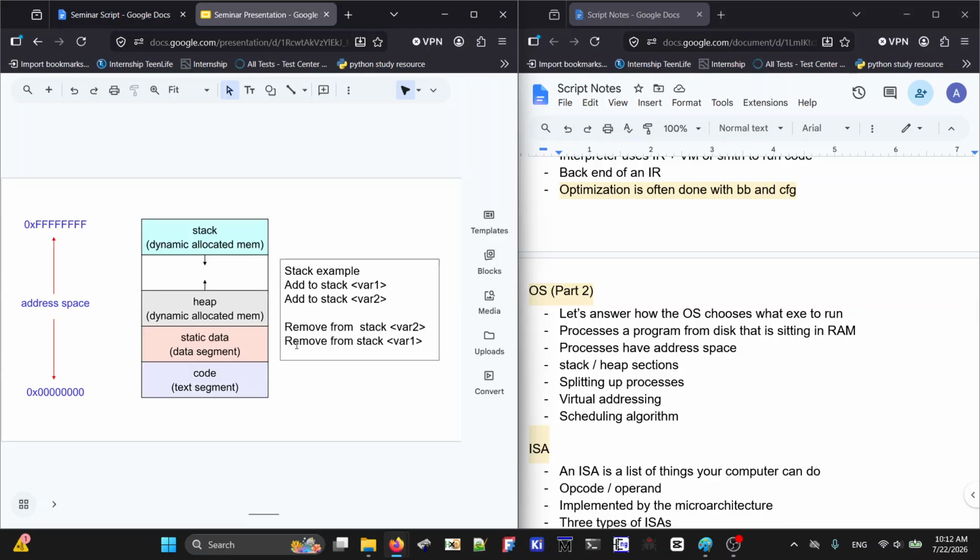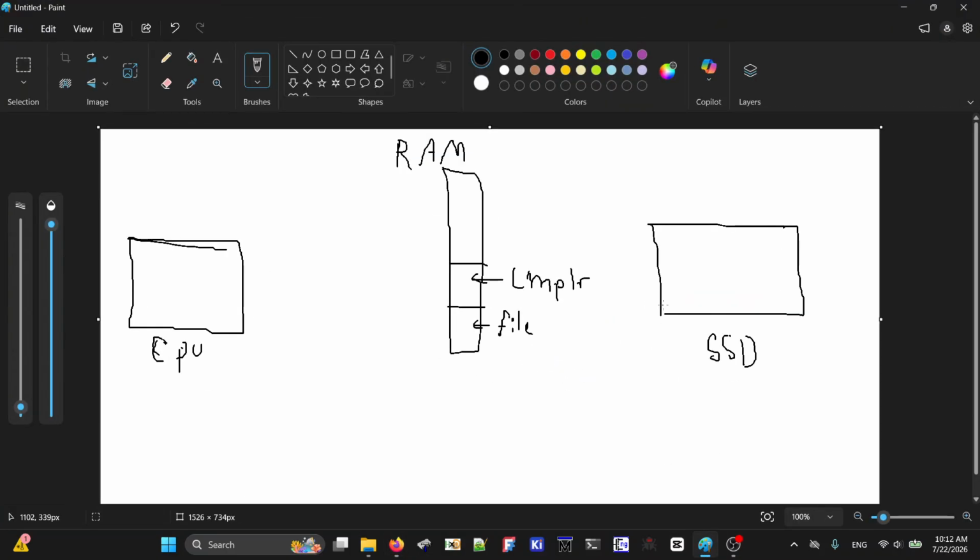This is called an address space. Whenever you have an exe in SSD memory, so in disk, and you bring it to RAM, while it is in disk it is called a program. And once it goes into RAM, because it's being requested by the operating system and we want to do stuff with it, it becomes a process. Now, processes all have their own address space, and what that means is that they all have their own chunk of the RAM that they can have control over, that they can use to do stuff, right?